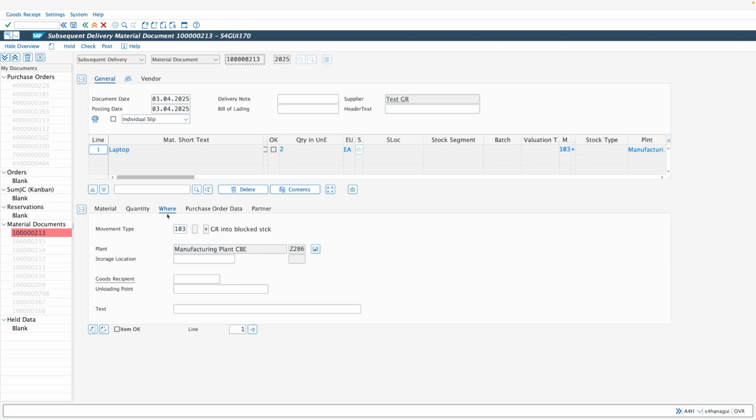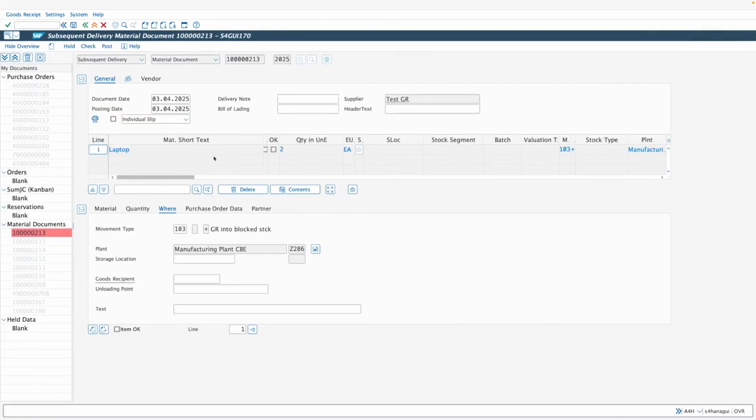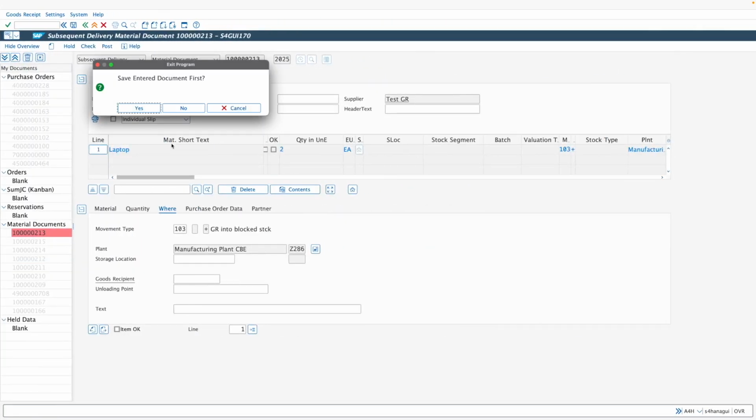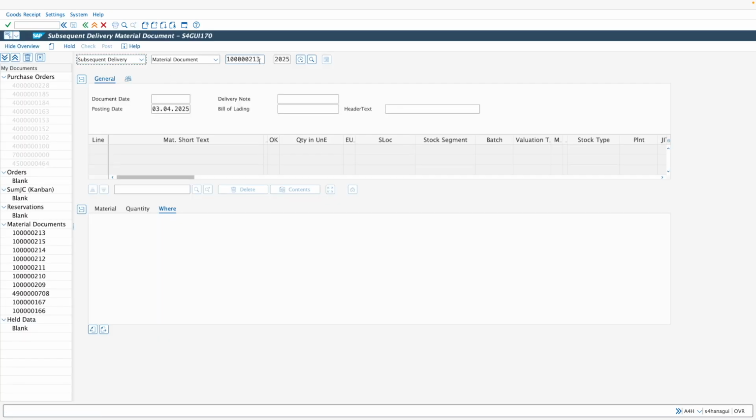So now let's see what happens if we do a subsequent delivery against the 122 document which was created against return delivery for 105 document. Okay, so we'll have to go to the purchase order, and then we'll select this 122 document here, and we'll have to again go to MIRO, select subsequent delivery, and this time we'll enter the 122 document here.